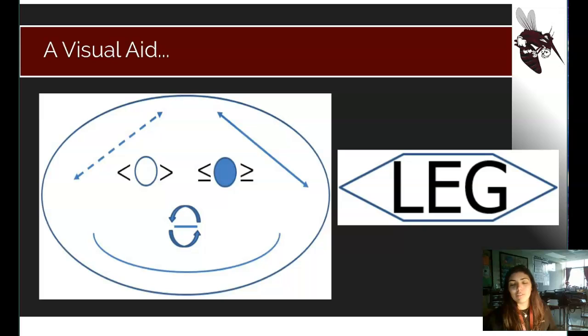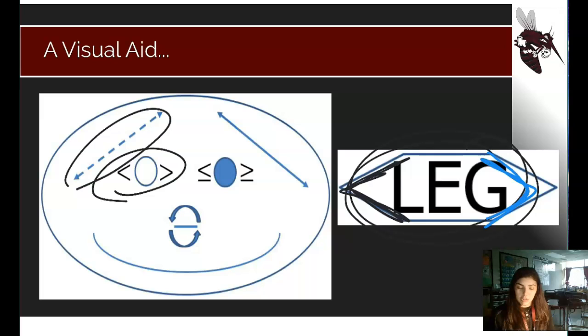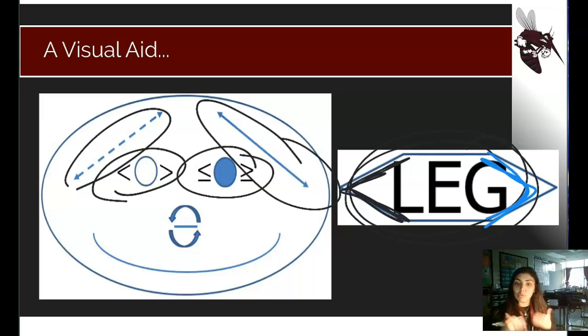We have a few things on the supplemental aid that will help. Less than, equal to, or greater, which is here in the leg, shows you what they look like. This is less than. It looks like your left hand, so if you hold up your left hand, it looks like a less than. If you hold up your right hand, that's what the greater than sign is going to look like, except that I'm mirrored, so you can't really see what I'm doing. Additionally, we have inequality guy on here that has all of the symbols. The dashed line goes with the symbols without the line underneath it, and the solid line goes with the symbols with the line underneath it. So again, these are little helpful hints and tricks on the supplemental aid that might be there to help you.